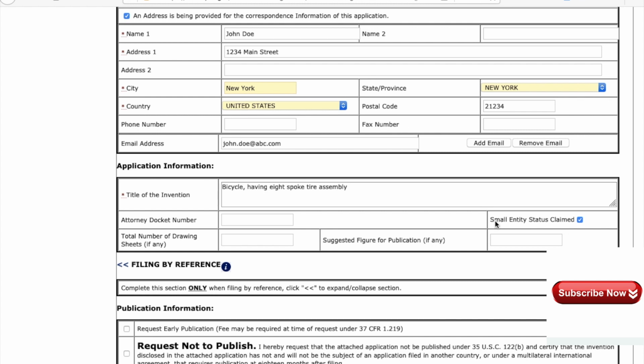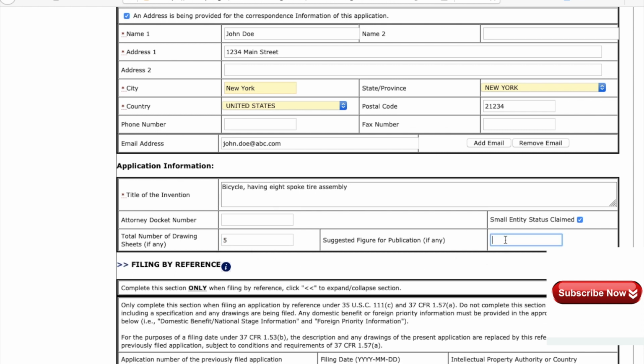So micro entity is a smaller status than small entity, but you still hit this button here. The total number of drawing sheets that you have. So I'm going to say this is a hypothetical 5.